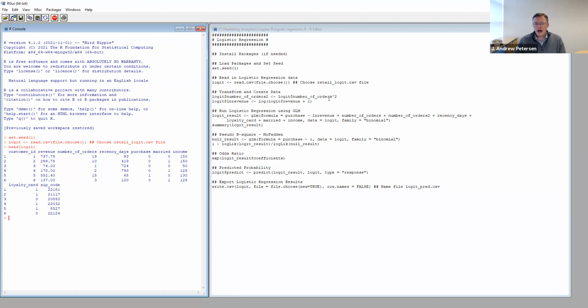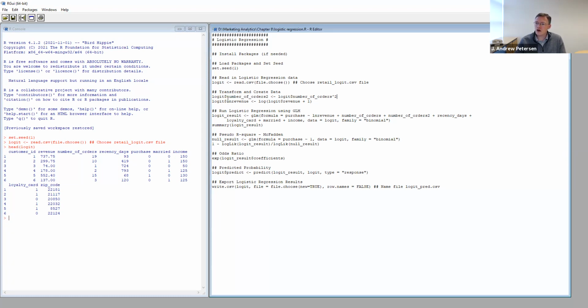So the next step we have is we actually want to create a few variables based on the data we have. One variable we're going to create is frequency squared. So we're going to create a variable called number of orders 2, or raised to the second power, which is just the square of the number of orders. We're going to also take the natural log of revenue, because revenue tends to be a very skewed variable, where the average revenue and the median aren't usually very close to each other.